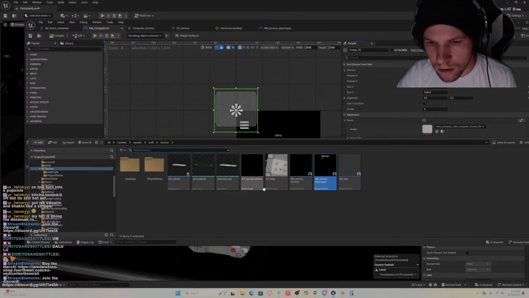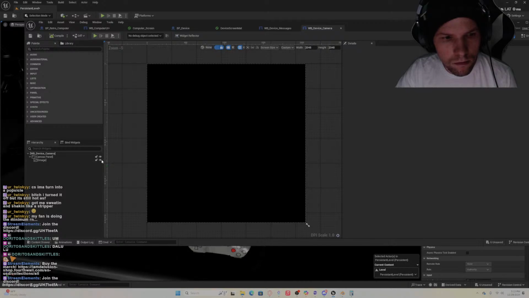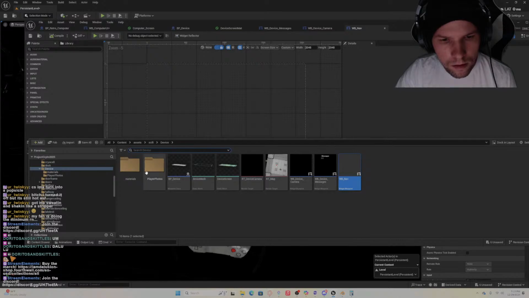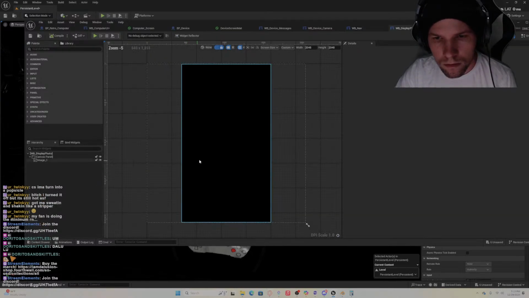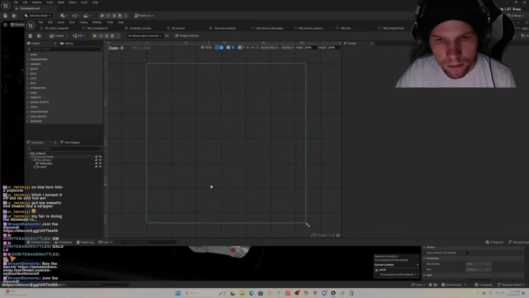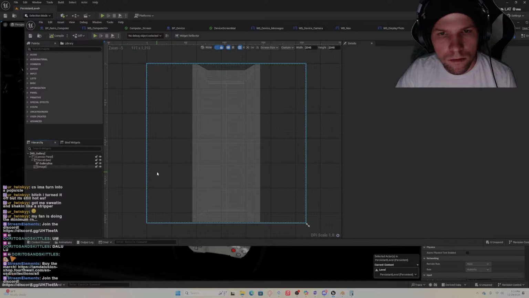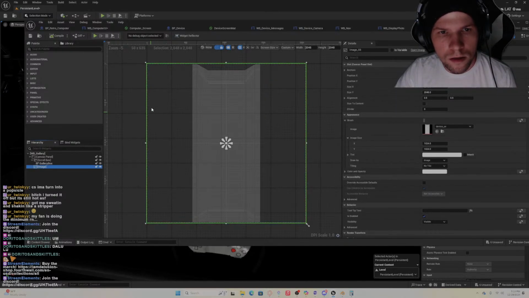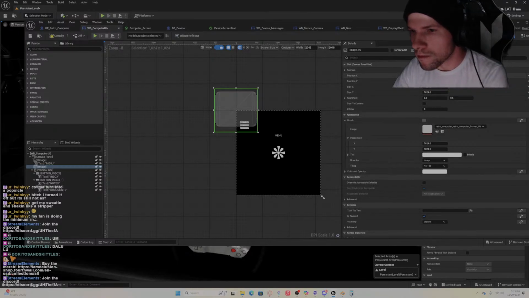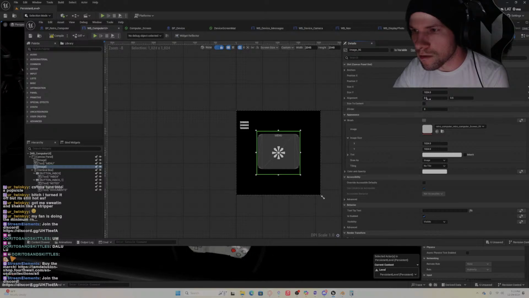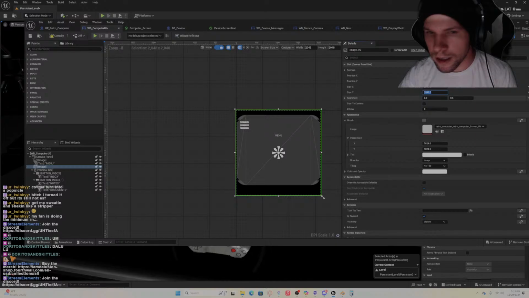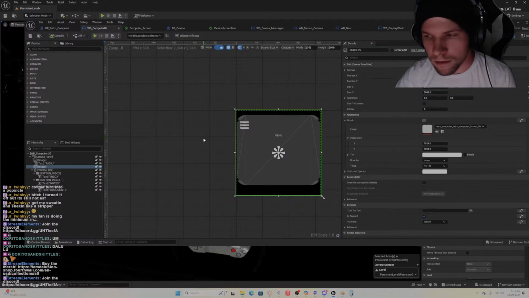Let me look at this. I only have a widget in here. Here we go. So it's just centered. Anchor center, 0 0, by 2048. File and save.